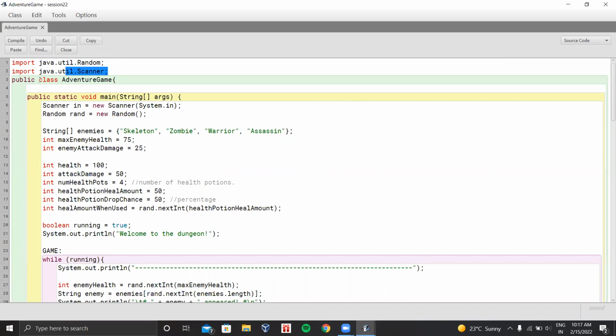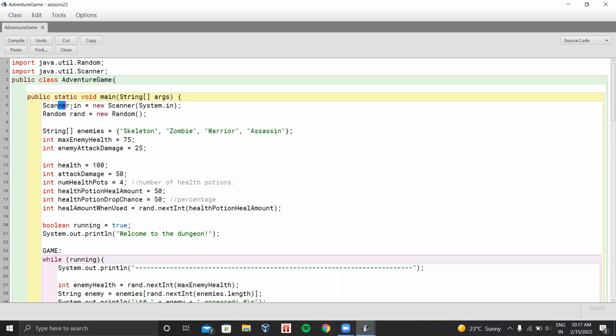Okay, so we will start with the class. The class name is AdventureGame, and inside this class, we are making the main method. Our whole code for the game will be inside this main method only. So there is no need to make objects of the class to access the variables and methods, and there is no need to define variables as static because our whole code is inside the main method.